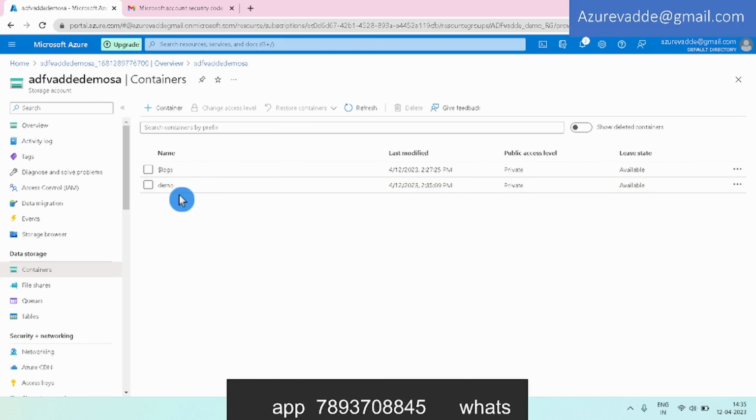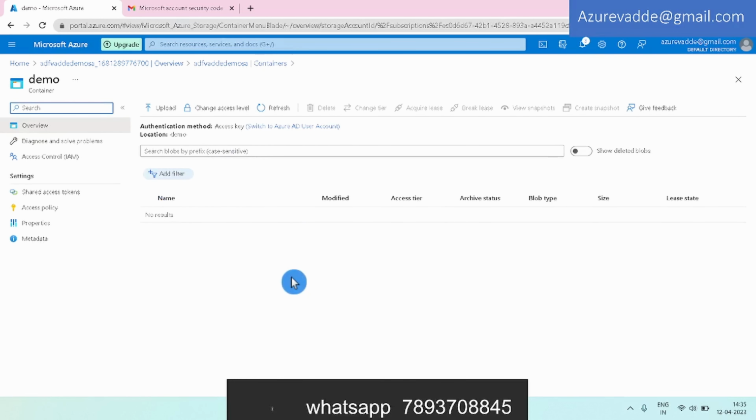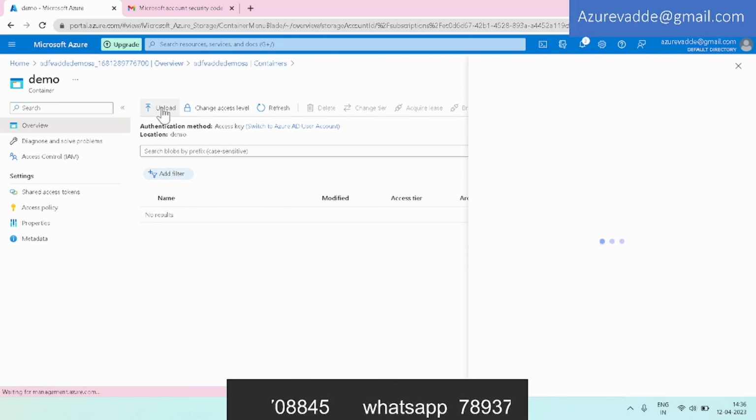So the container has been created successfully. Let's go inside the container, and it is empty as of now. Let's upload a file.